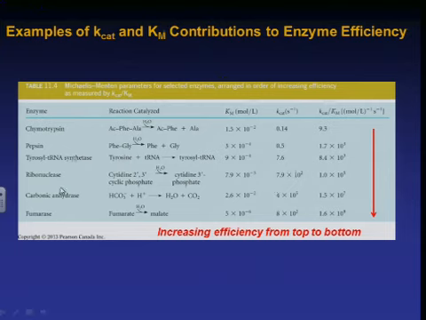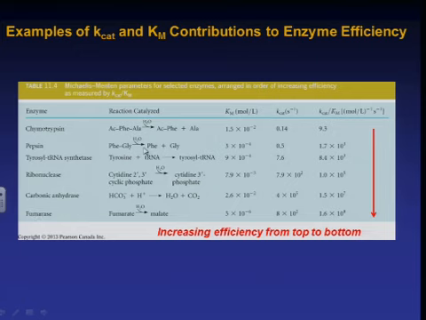So when you look at these enzymes here, these are all hydrolases. You're getting hydrolysis. Don't have to memorize them, but from top to bottom, if we look at Kcat over Km, that value is 93, 1.7 times whatever, and this number is getting bigger and bigger. So as we go from this value of Kcat over Km to this, the enzymes are becoming more efficient.